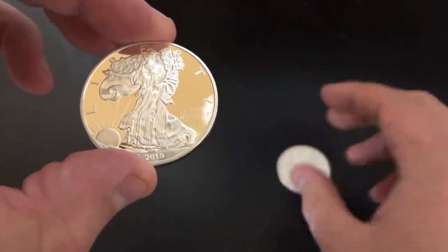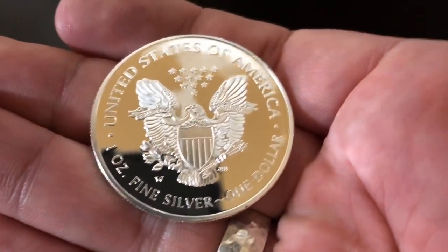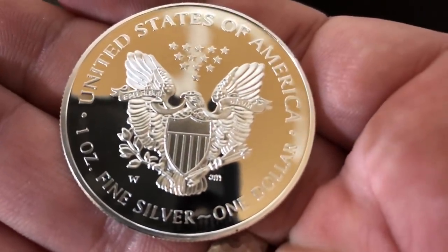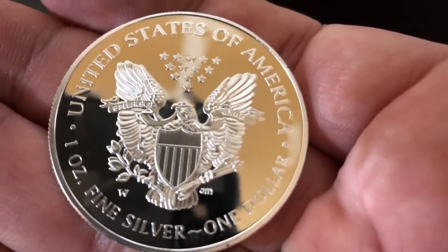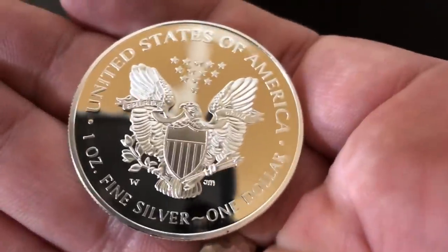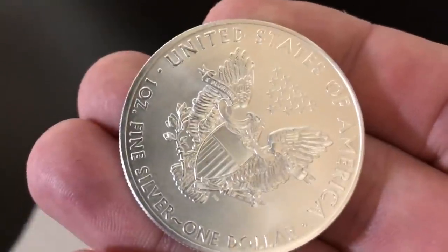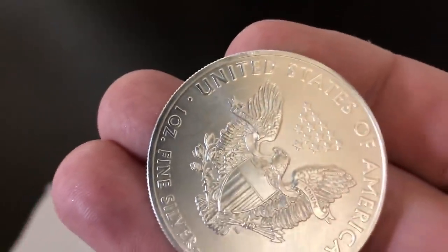First thing I want to look at: whenever you check out your American Silver Eagles, if it's newer than 2007 — so 2008 or newer — you want to look at the U in 'United States of America.' That U should have a little serif on the bottom of it. It actually does not, so that's very suspicious. There's no serif on the bottom of this U. Now let me compare it to the legitimate one — this is a 2011 so it should have the updated die. You see that U right there? The little serif at the bottom — that's what it should look like. This one doesn't have that.